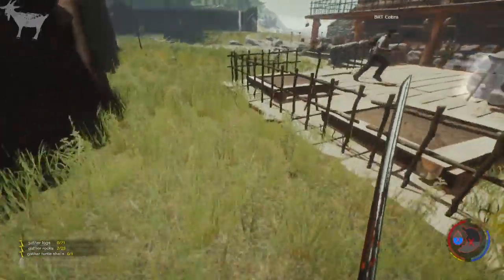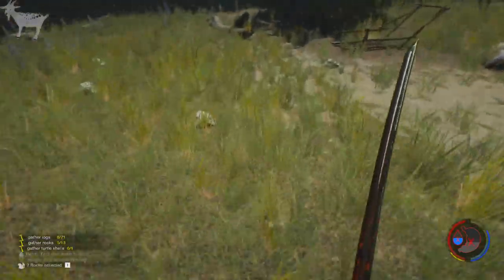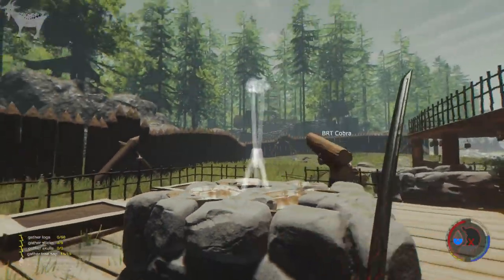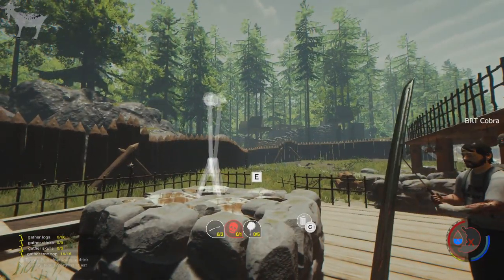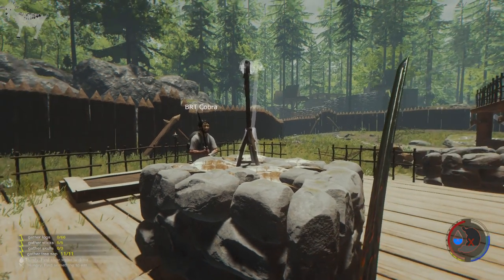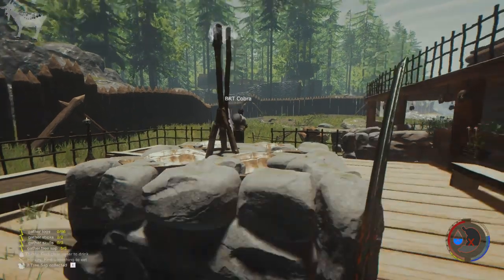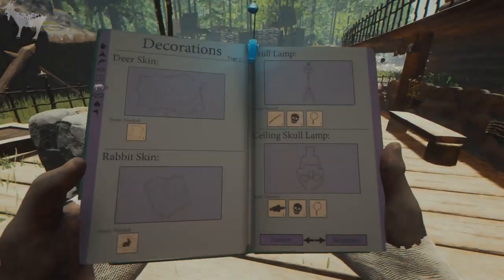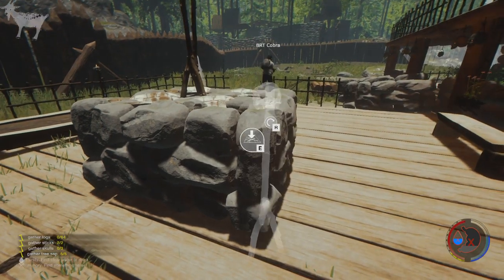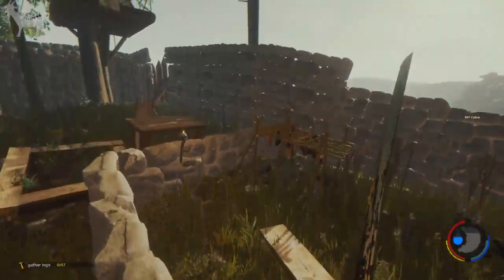Do you think this will look okay or do you think it's too high? I think it'll be fine. Maybe put some lights around it — oh that's going to look pretty neat. Are you sure? Look how I built it though. Whack it up then. Try and get the trees up on the top. You want lights around the outside too? Yeah, fit one in each corner and then one in the middle.